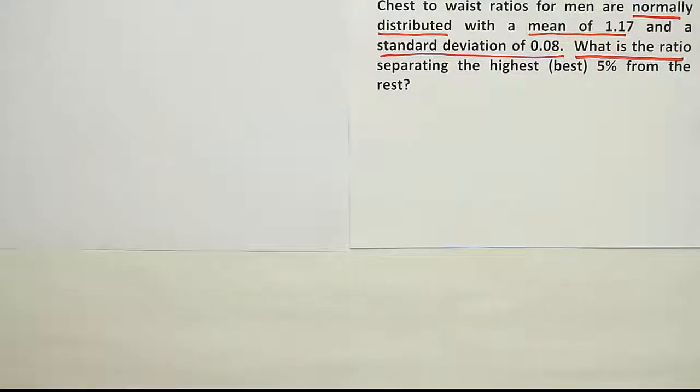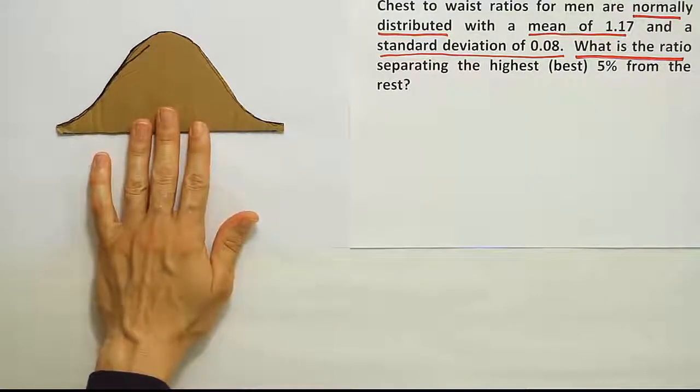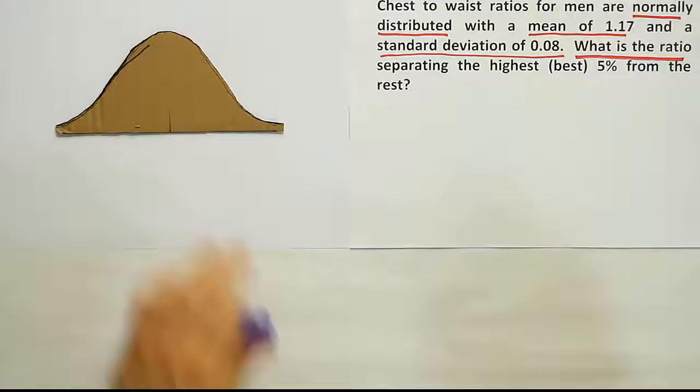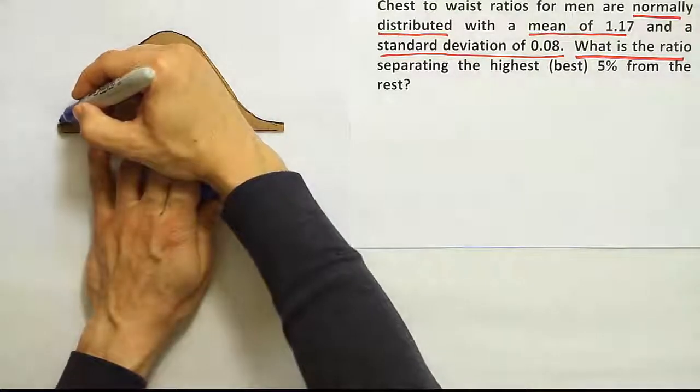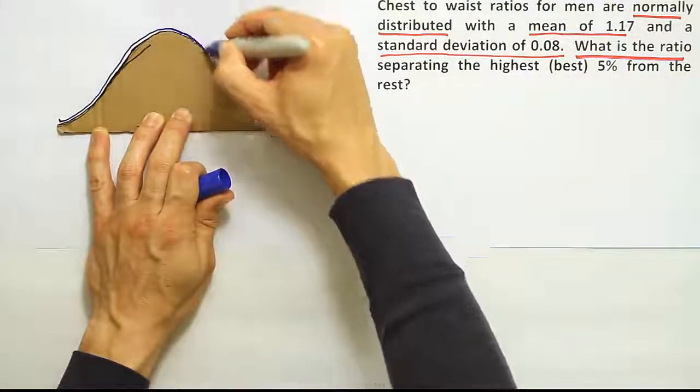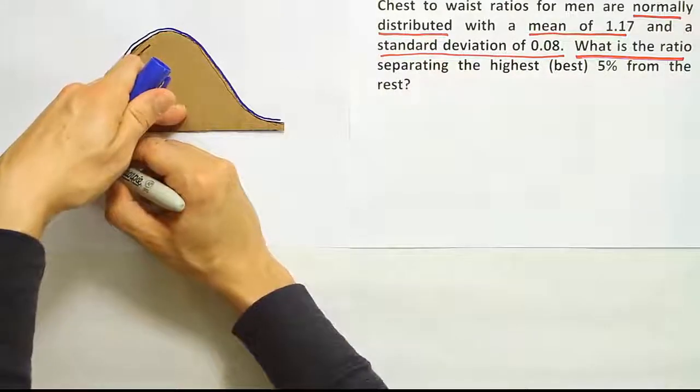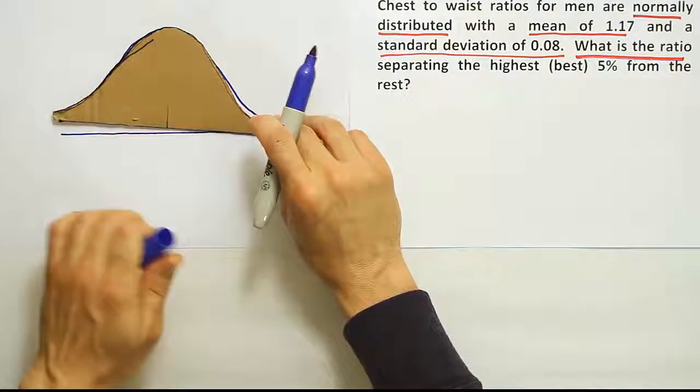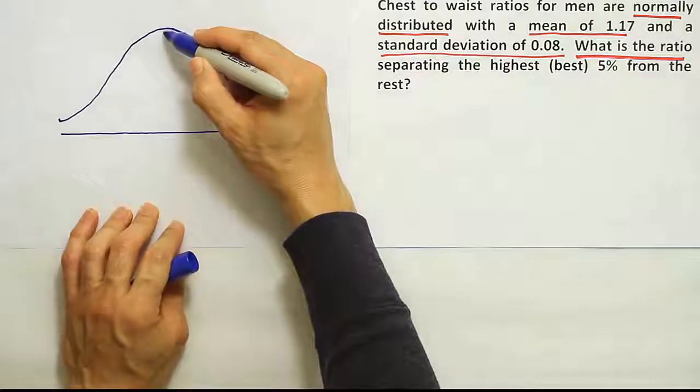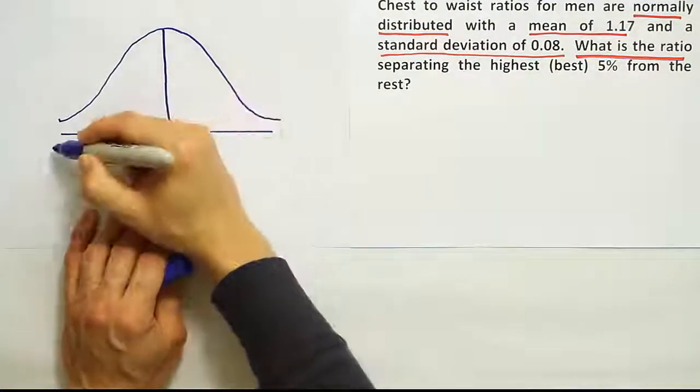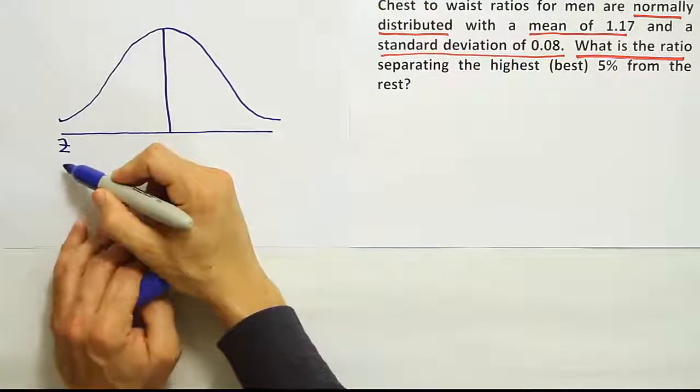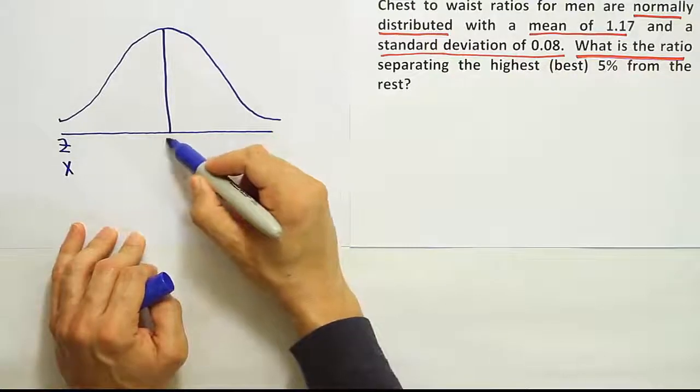So I'm going to be trying to find a z-score that's associated with an area. Let's use my bell curve drawing tool here to help me draw a bell curve. I think I actually do this better without the drawing tool, but whatever. I've made it, so I'm sticking with it now. Alright, so I draw my bell curve, put my line in the center, z at the bottom, x-axis below that.